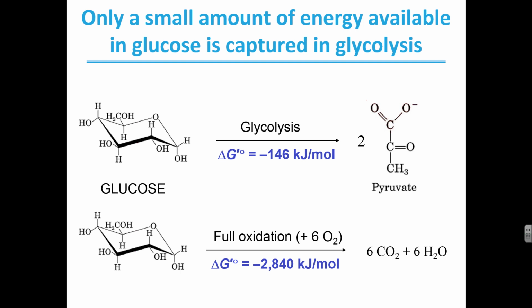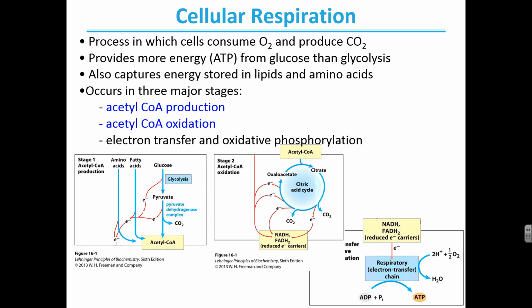What we want to do now is move on into the citric acid cycle where we can begin to fully oxidize that glucose molecule, extracting as much energy as we can from the glucose. We're now ready to move on into what we would consider cellular respiration. The next few parts that we're going to discuss are considered cellular respiration because these next few steps are linked directly to the consumption of oxygen and the production of carbon dioxide.